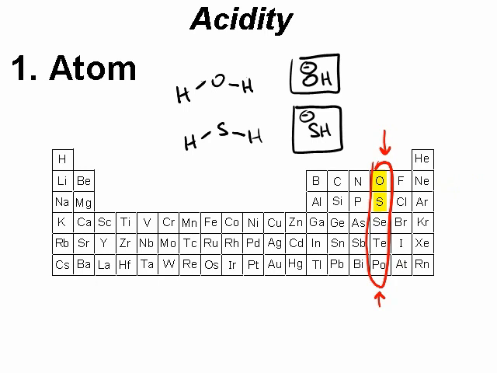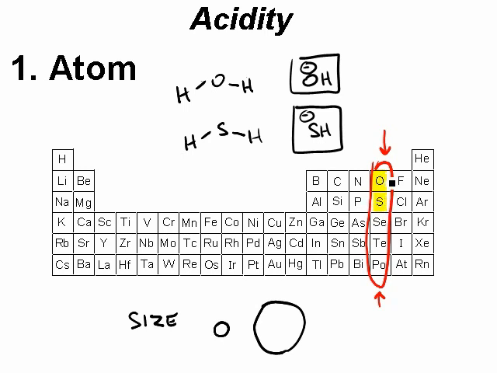If we compare the size of these two atoms, we see that oxygen is relatively small compared to the size of a sulfur atom. So if you have a negative charge on an oxygen atom versus a negative charge spread out over a larger volume of space in a sulfur atom, the negative charge will be more stable spread out over a larger volume of space than if the negative charge is concentrated on a small volume of space, even though oxygen is more electronegative than sulfur.